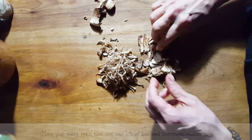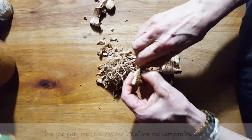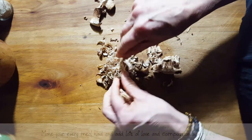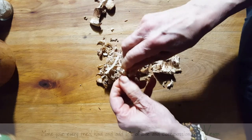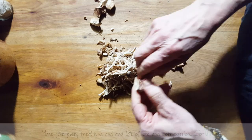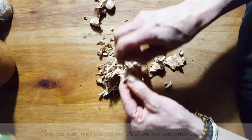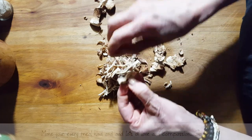I remember people coming to my house and they said 'what is this?' I said well my father made that, it's a meat pounder. And they said 'what are you gonna do with it now that you're vegan?' I said I found mushrooms, so that's not going anywhere - I am keeping that. Now if you have a lot more mushrooms you get a bigger batch, but I'm gonna work with what I have so the batch is gonna be a little small. You could always save these and freeze them, believe it or not, and then pound them when you're ready.